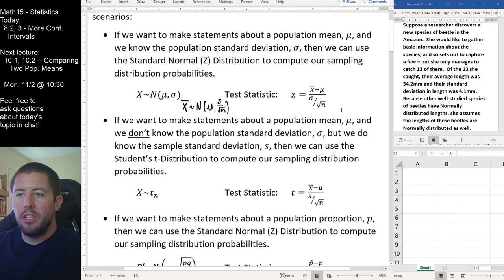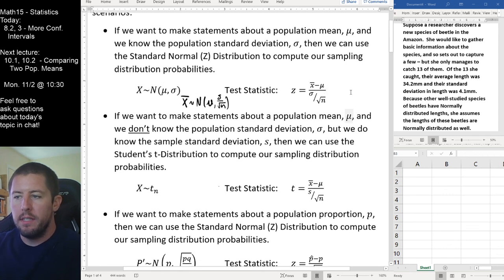Then we said, that's actually kind of weird because the whole point of this is to make some claim about mu. Mu is the population average. How is it that we don't know what mu is and we do know what sigma is? Sigma is the population standard deviation. So the unusual thing about this scenario is we're claiming that we don't know one population parameter, but that we do know another. But how would we ever know sigma if we didn't know also mu? Any data that we'd collect that would give us sigma should have also given us mu along the way. So this is not necessarily a scenario that we expect to find ourselves in often.